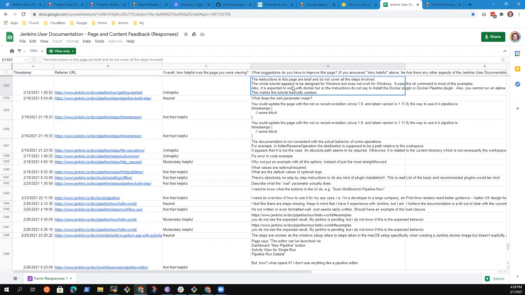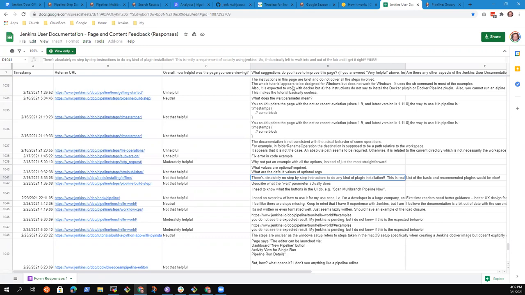I think that's worth considering if we're willing to teach them how to do documentation for their plugin. One of the common outcomes here is, for instance, it's very frequent they'll ask for an example. And the reality is they don't need an example. They need a pointer to the pipeline snippet generator. And telling them just use the pipeline snippet generator is better than giving them an example. Right. And we haven't written up anything about how you should document these. And we talked last week about requiring them, they have to create the HTML files that should be there. They can be stubs, they can be content free, but they have to create the files.